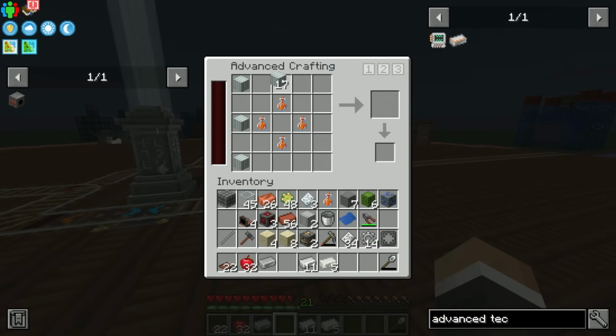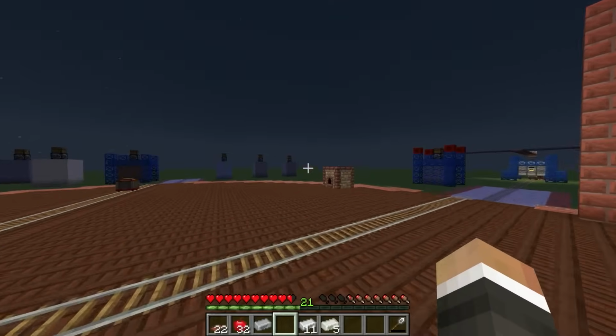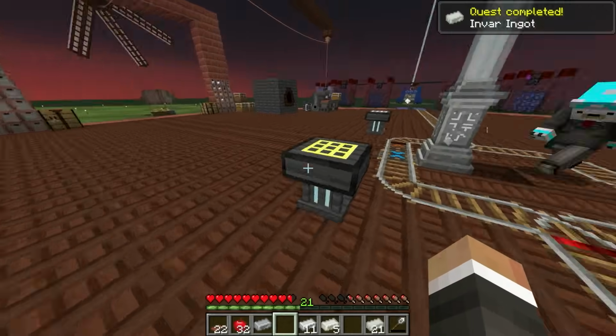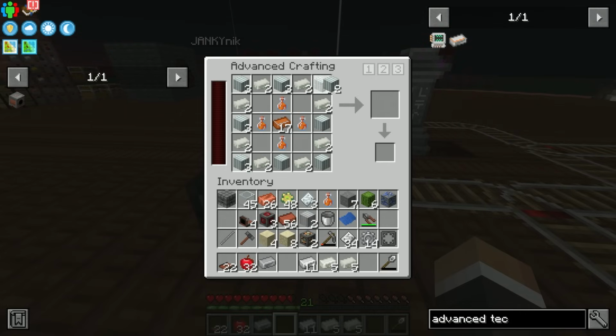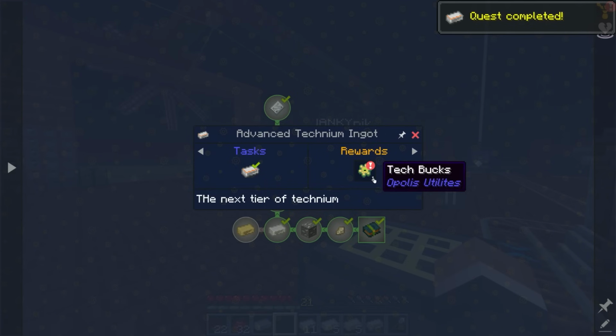All right. So you want it bang in the middle. Yeah. Perfect. And then I think we have everything. Obviously, we need to scale it all up. But Invar I have, so we can do something like this. And then I can do something like this as well, potentially. Nice. We don't have any more lava bottles, but I do have gears. Look at that, man. Boom. Hey, first advanced technium is done.